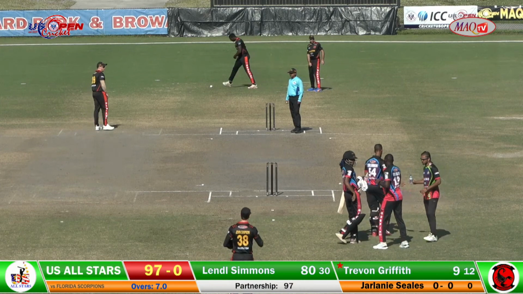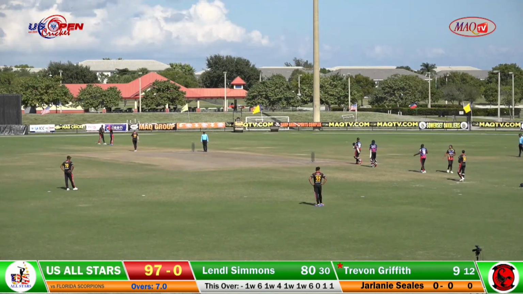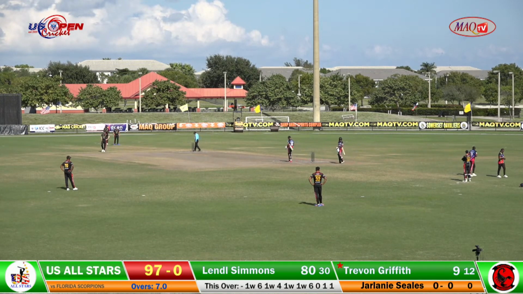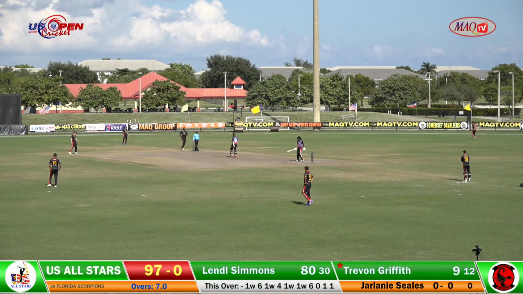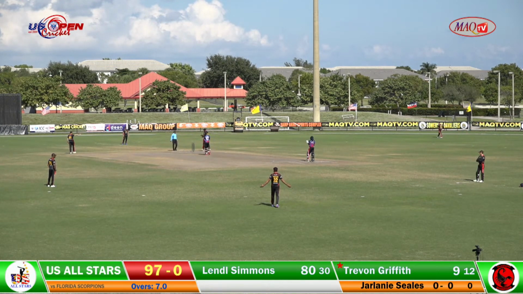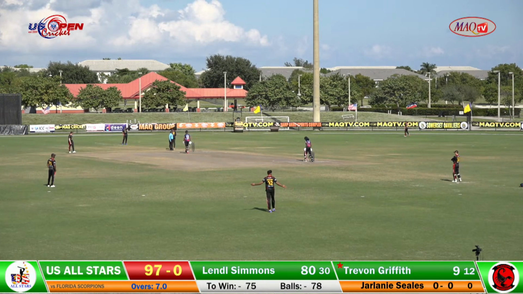Well, both batters are getting a little refreshment and well-deserved. Simmons doing the heavy lifting here, 80 from 30, 20 away from what will be the first century of this, the 13th edition of the US Open. Yeah, as I mentioned, 84 has been the top score so far, and Simmons looking like he's going to try and top that one today.